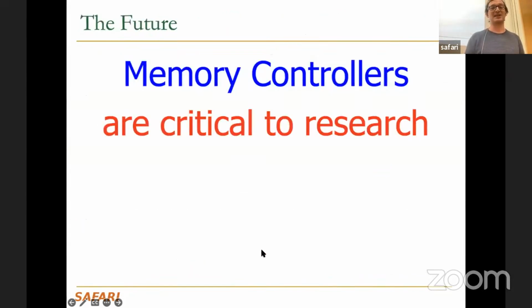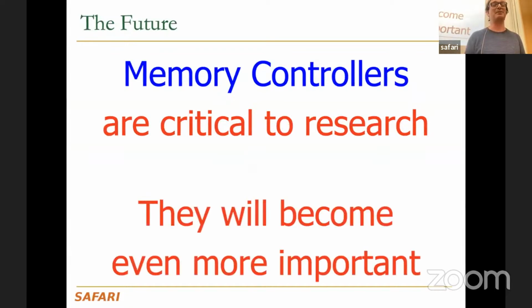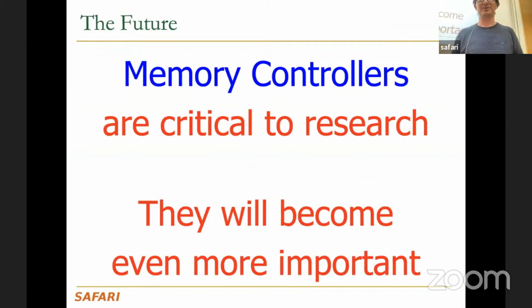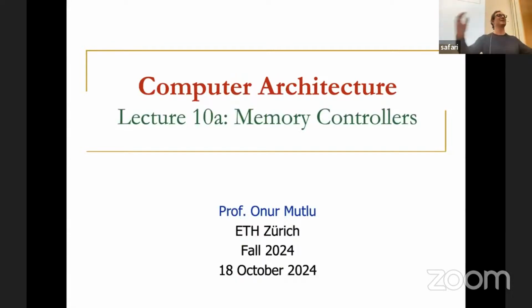So hopefully I've convinced you that memory controllers are critical to research and there needs to be more done in this area. I believe we need more breakthroughs here because these will become more important; they are not going to go away. The memory controllers will be there. Increasingly, they will also facilitate computation offloading coming from these different cores. So on top of memory accesses, you also need to deal with computation offloading. That's why we dedicated one lecture. I thought it would be a shorter lecture, but it ended up being longer, but I think it was important.